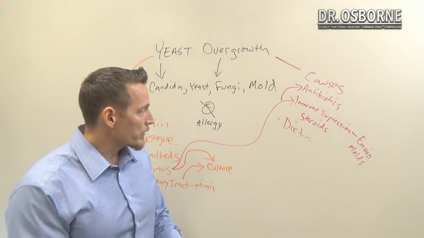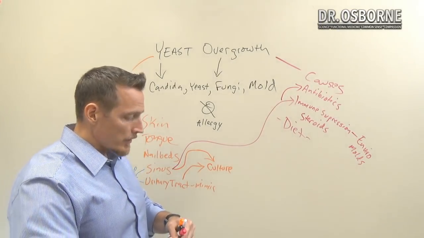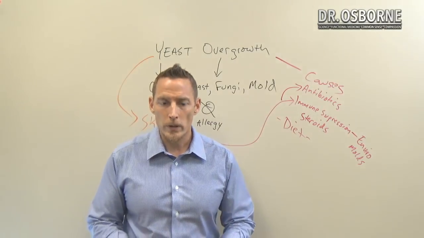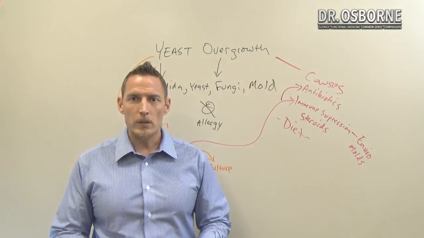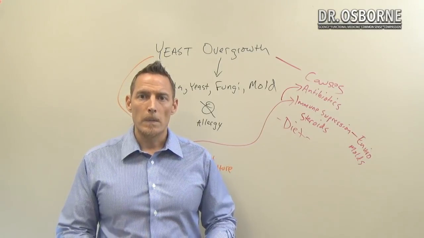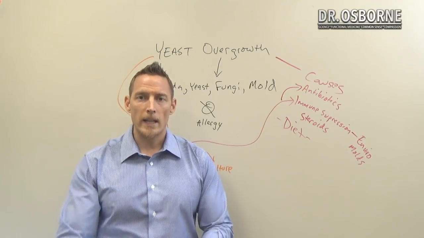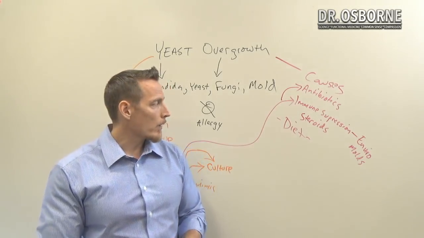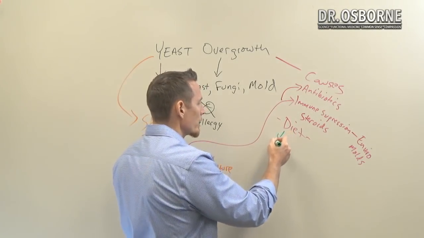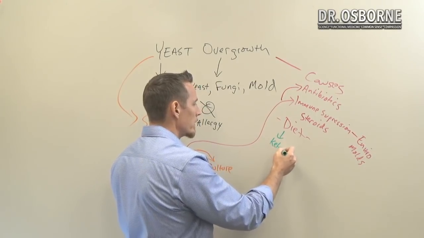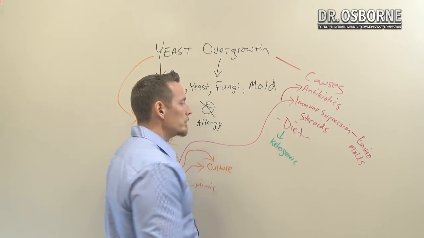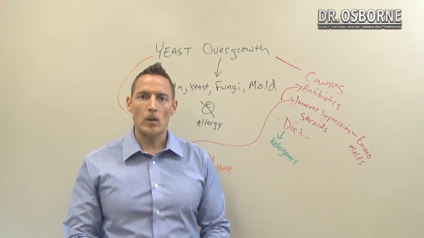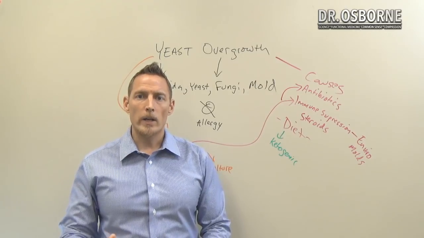Okay, so I want to talk about diet because I've got a couple of studies on something called auto-brewery syndrome, and I want to put those up just to kind of show you what can happen with diet. So one of the diets that's really popular right now is the ketogenic diet. And the ketogenic diet is popular because so many people are carbohydrate toxic.